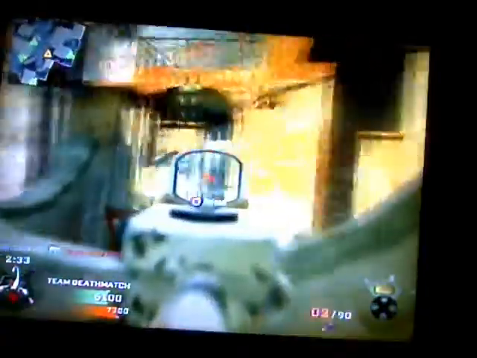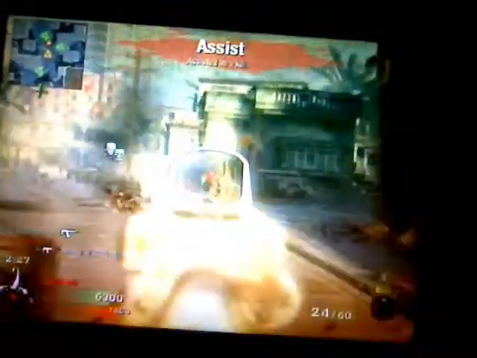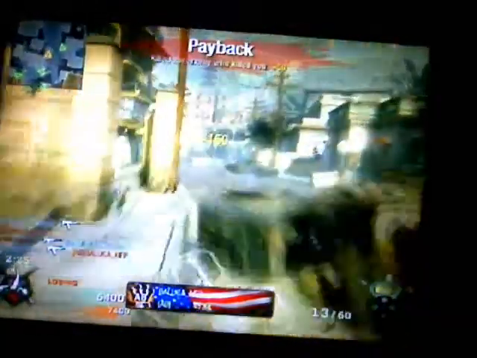Secondary gun is the little pistol. It's a sick gun. It's the Makarov pistol, 9mm I think. I don't know what number it is, but I think it's 9. Nice backup weapon. Holy crap. Come on guys, help me out.